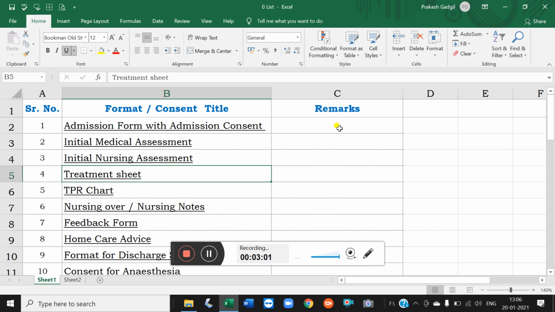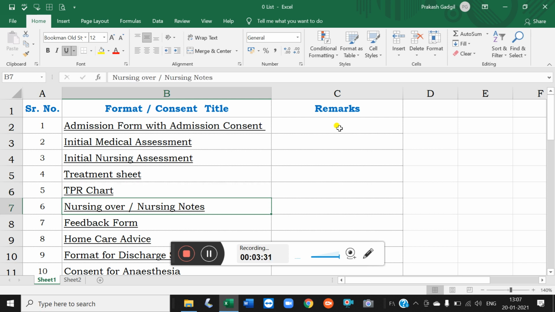The nursing score can be done on the treatment sheet itself by putting a dash, and at the end of the dash the nurse can put her initials. We will come to that at a later date. The TPR chart is maintained by the nursing staff. Whoever is taking the TPR, the name of the nurse has to be written down and the time at which it is taken.